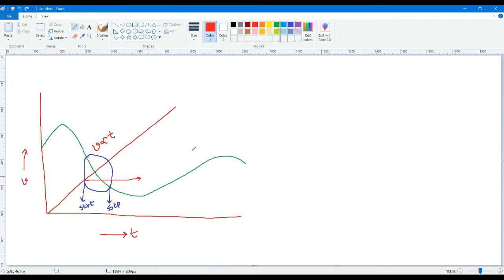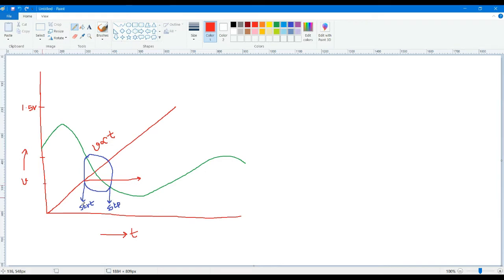For example, if the highest value I take over here is, say, 1.5 volts, approximately this would be something like 0.75 volts, and this would be half of that.